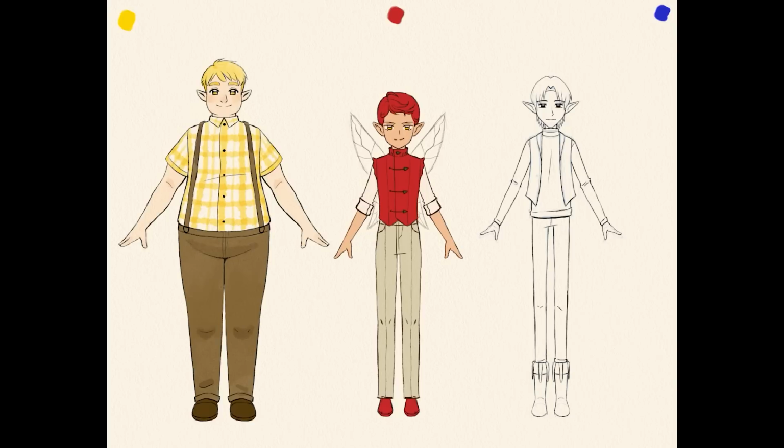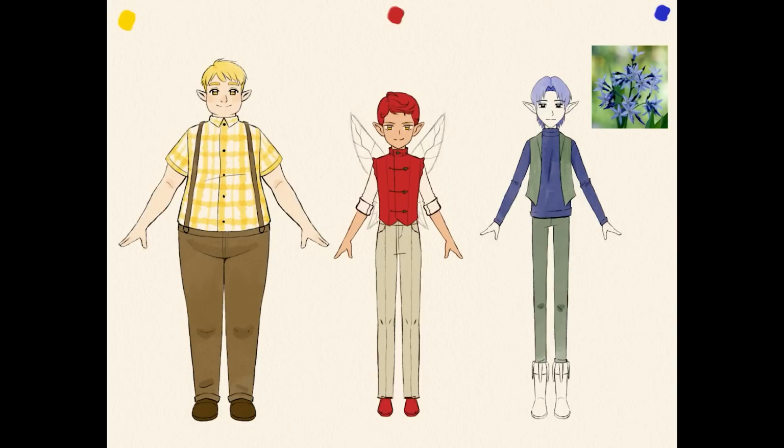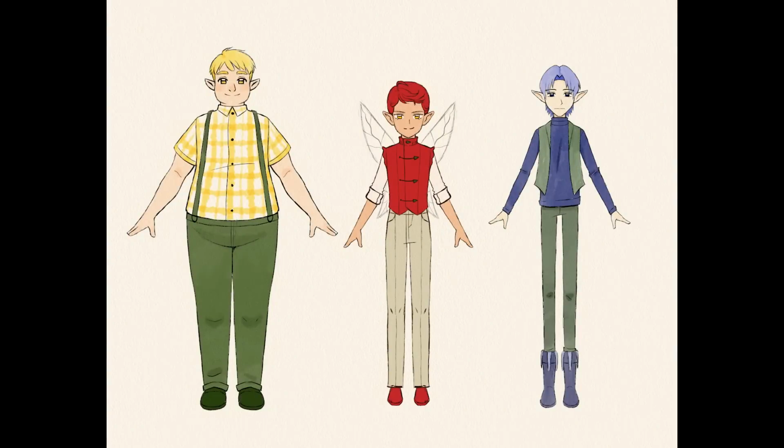Anyways, now I could add his colors. Blue starflowers are often a lighter blue, so I made his hair the same color. But to help him have that more moody feel, I use a lot of darker colors in his clothing. And with that, the friend group is now done.